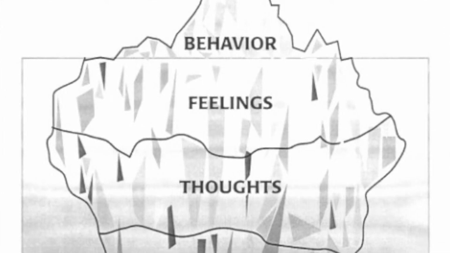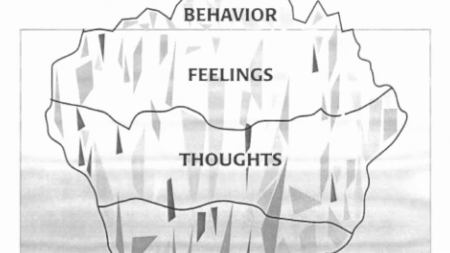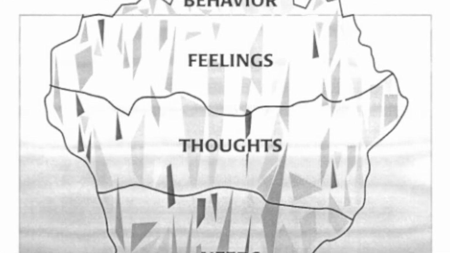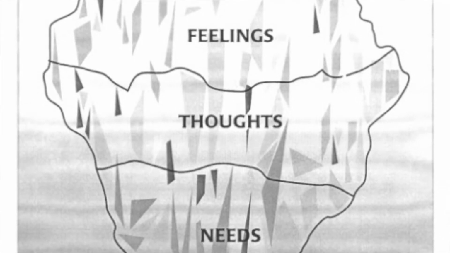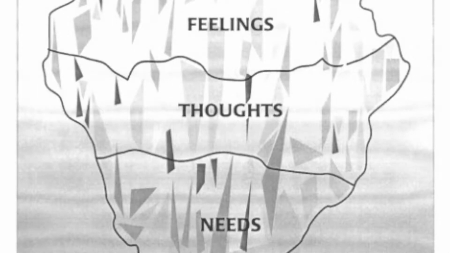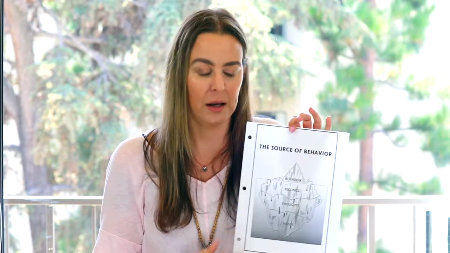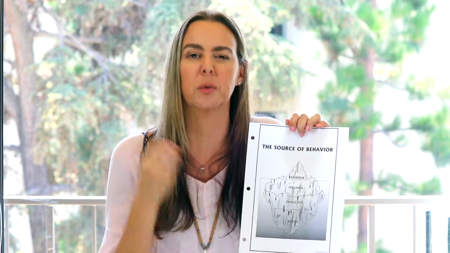So here we have feelings, thoughts, and needs. These three things are the things that we talk about in breakthrough parenting that are under behavior, that are driving the behavior, okay? What is the child feeling? What are they thinking? And what do they need? Okay, so these are the important things for us as the parent, as the detective, to try and figure out when we're seeing a behavior in our child and we're trying to understand where it's coming from.